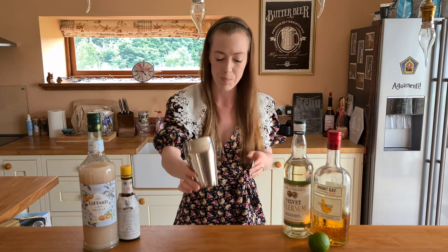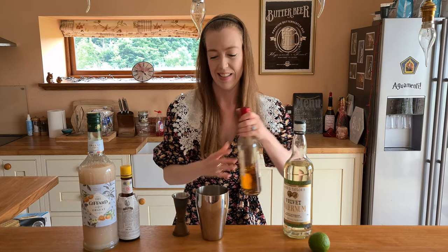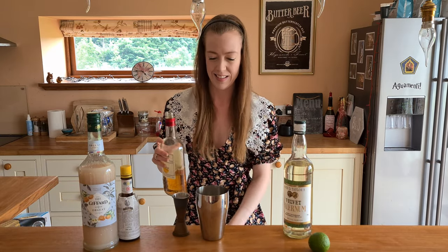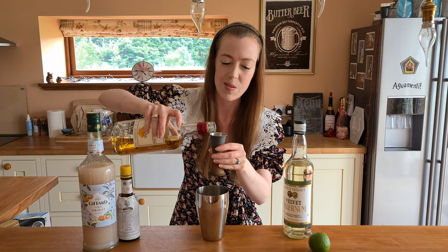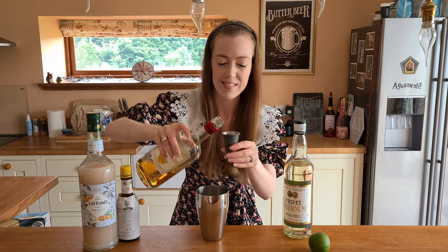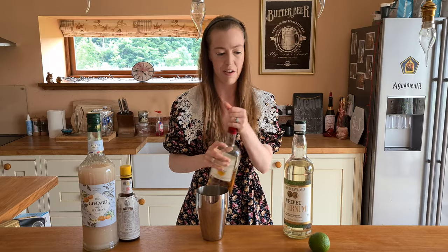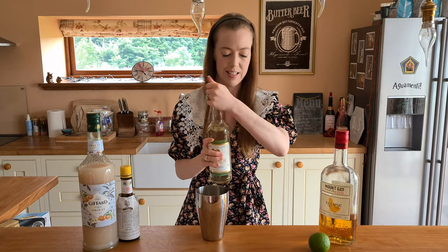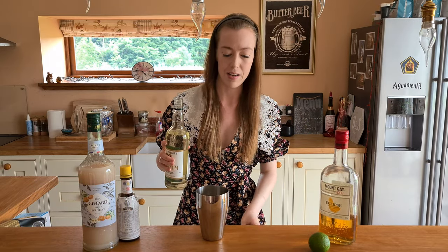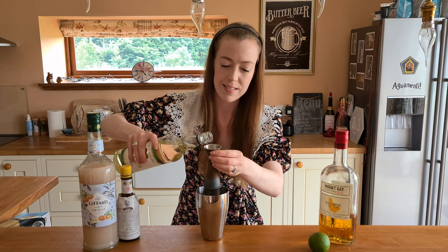We're going to start with the rum, and we're going to do 40 mils of rum in the shaker. So 40 mils goes in here. Lovely. Then we're going to do 25 mils of the Velvet Falernum in here. Don't know if I'm saying that right. That's how I pronounce it. 25 mils.